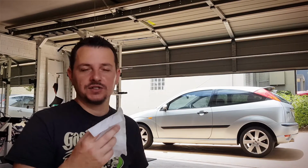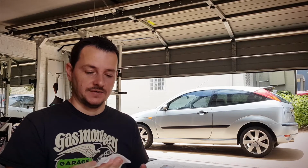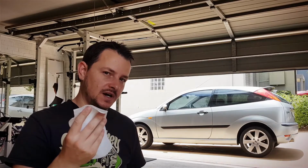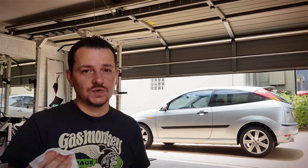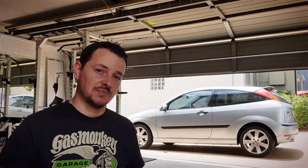So for me, this is going to be a really good way to test how much debris comes off each side of the car. Now, if the snow foam did anything, the side of the car that had the snow foam applied to it should have less contaminants on it, which means that when I wipe this wipe across the side of the car where the snow foam was, it should lift off less dirt than the other side where we've just used a spray of water. So, I think this will be interesting. It's crunch time, let's go take a look.